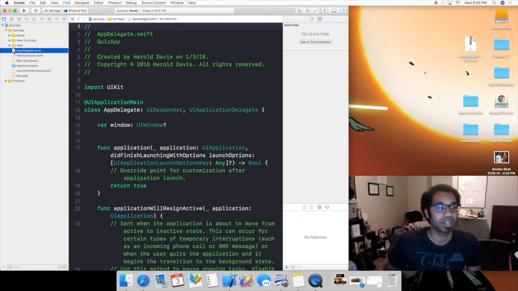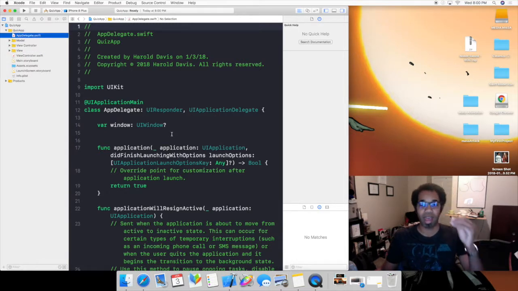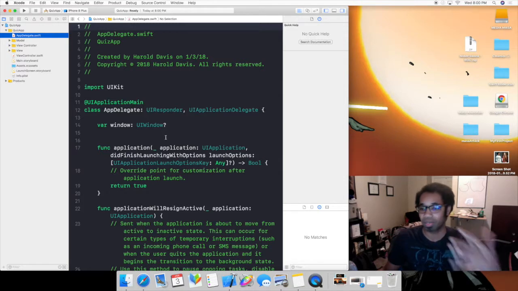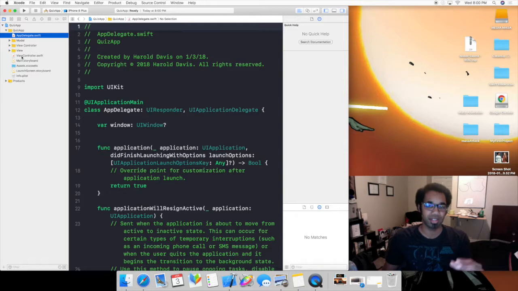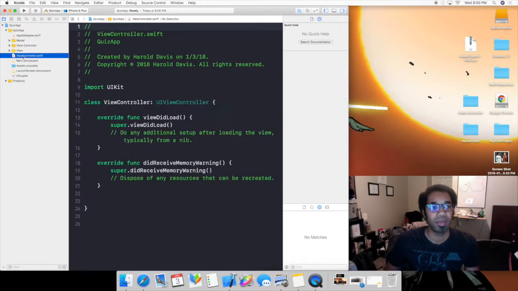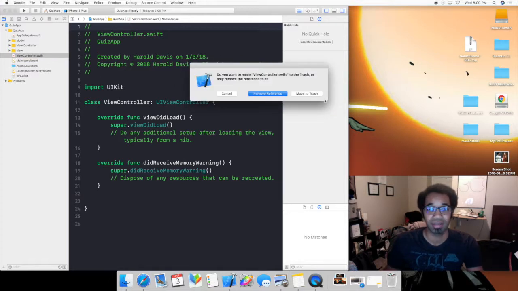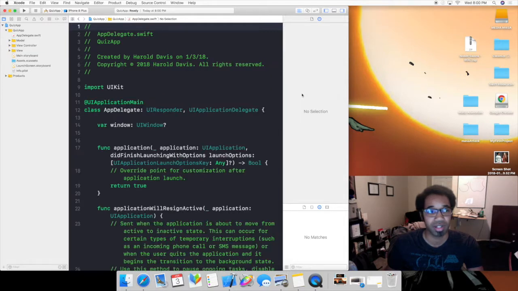So I'm just going to rearrange some things. You know that from the previous video, the app delegate file is helping us decide what happens at app launch, as well as some other things that it's actually listening for. We don't really touch that, at least not right now. We have a view controller already. We don't necessarily need this. We're not going to actually use it. I'm going to have us create our own. So you can actually select view controller one time and hit delete and move it to trash.